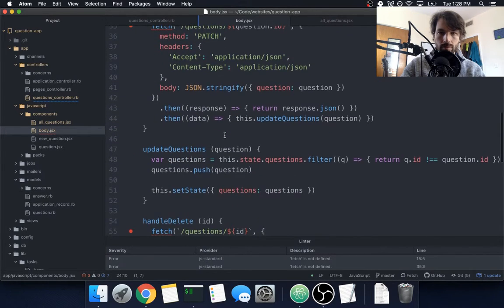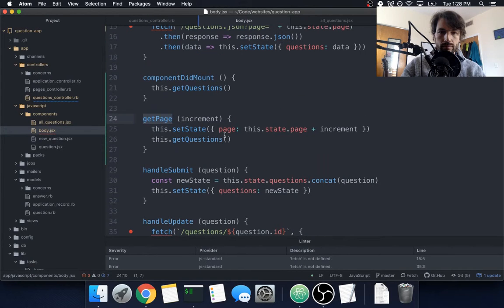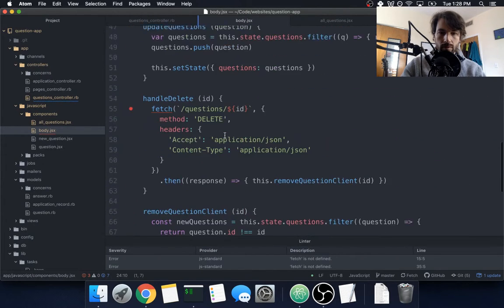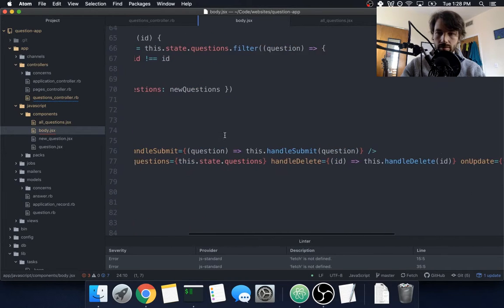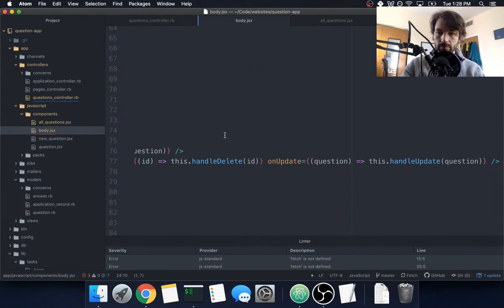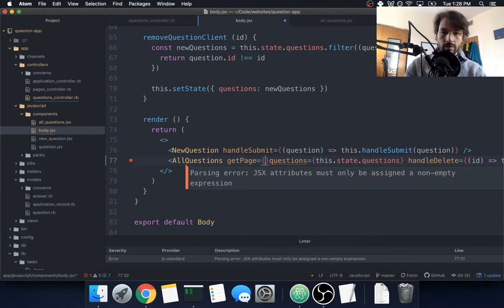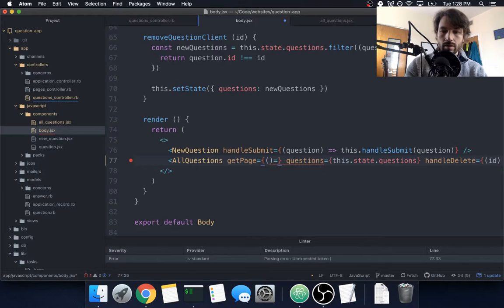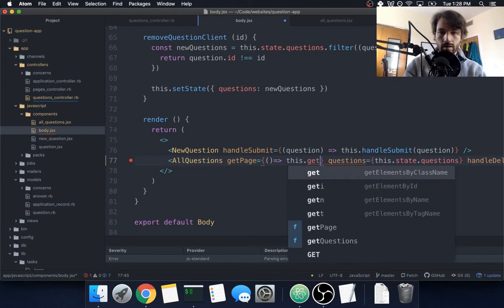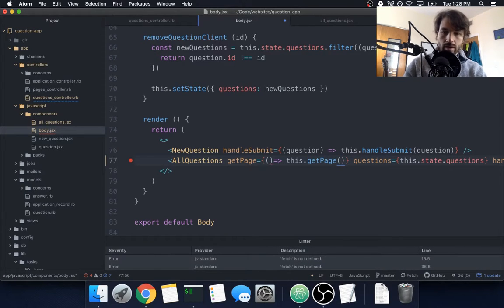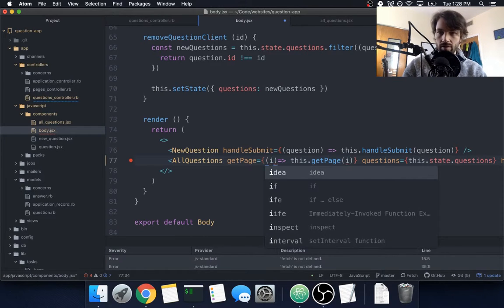So where is AllQuestions? getPage equals this.getPage, and we'll need to pass i because we're passing increment as a parameter.